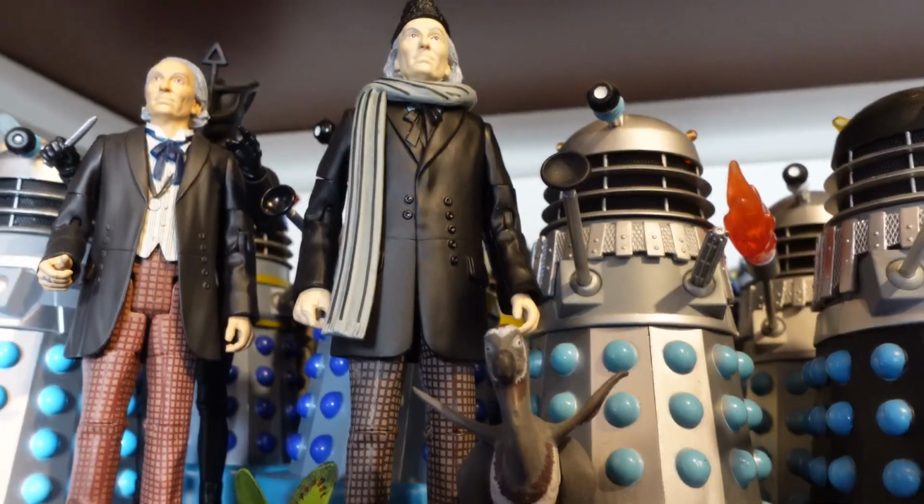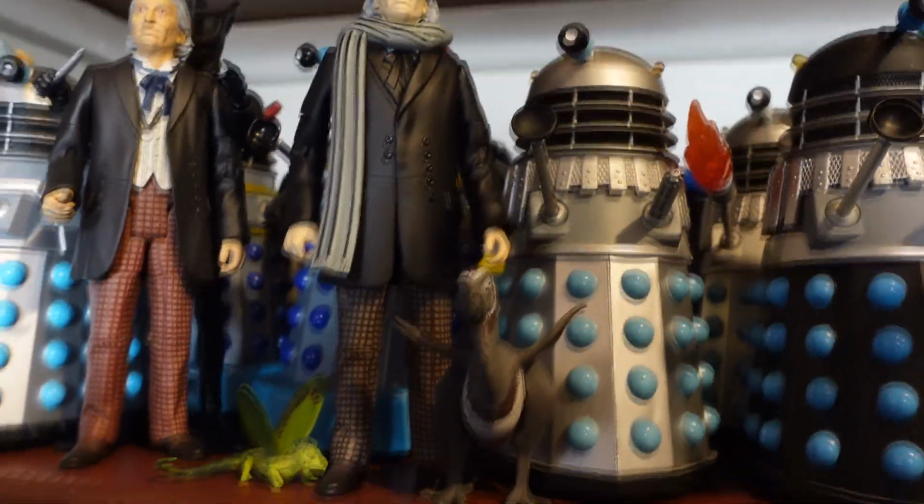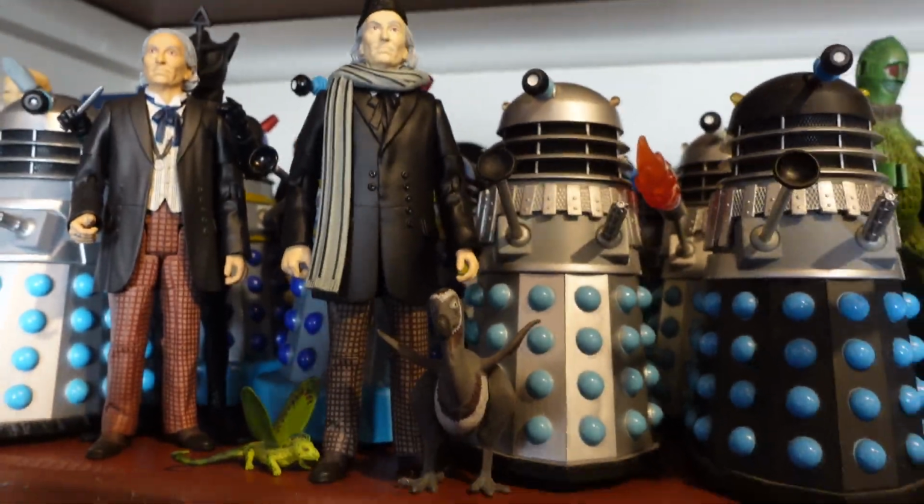I forgot to mention, why is there a Dodo there? I thought I'd do a little funny joke, as the First Doctor's companion is called Dodo, so I put a Primeval Dodo there to represent Dodo, because Dodo deserves love.